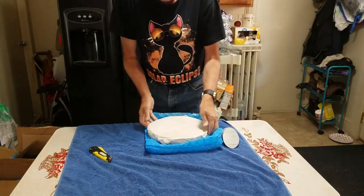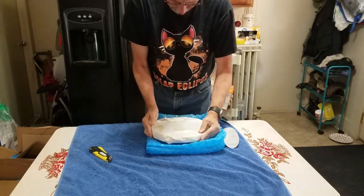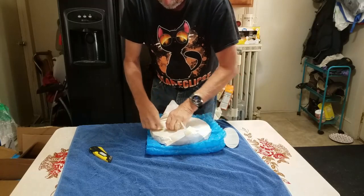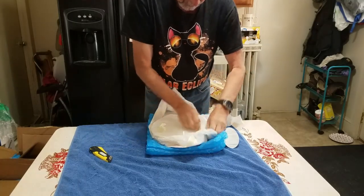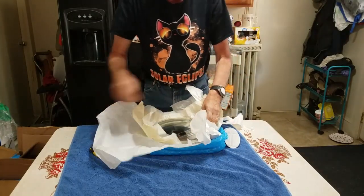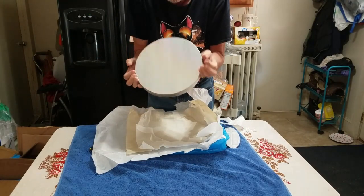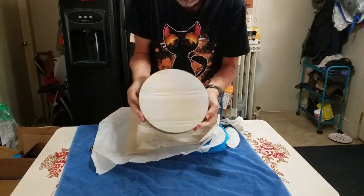Still a mystery. Like I said, it's like Christmas. You gotta unwrap a bunch of stuff. I think this is the back. Like I said, you and I are seeing this for the first time together. Well, there's the back, and it looks very reflective. Flip it over. Ooh, how about that? How about that?